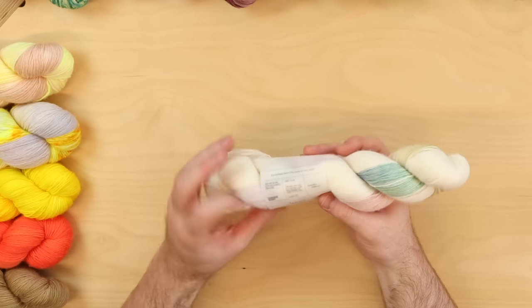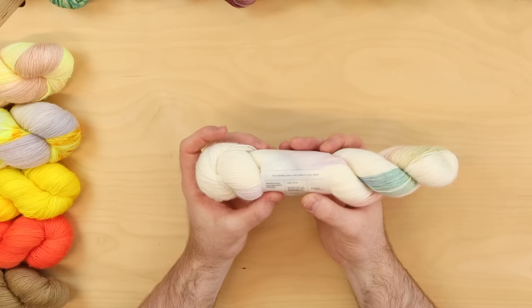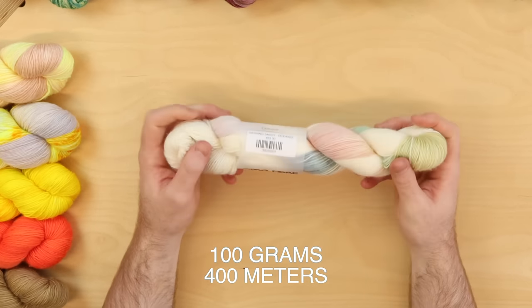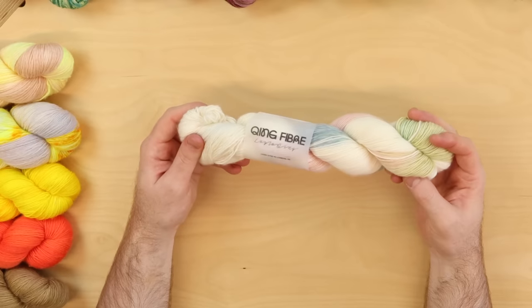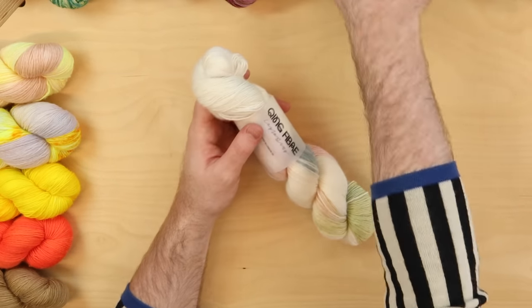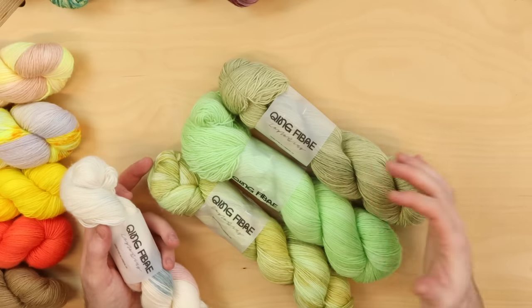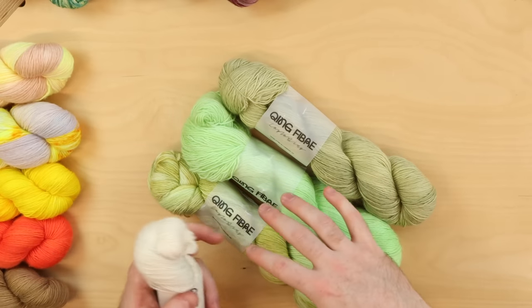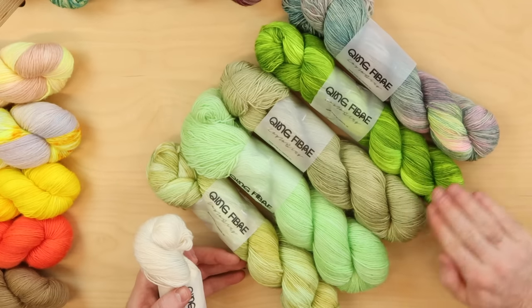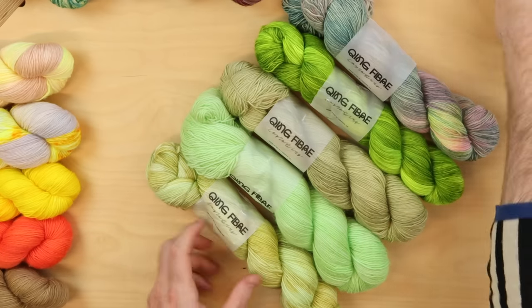If you're picky about the softness of your fibers, this is definitely one of the softest merinos we have at Stephen and Penelope. The yardage is 100 grams and you get about 400 meters per skein, so three skeins would be enough for a nice decent-sized shawl. If you want one of those big schlankets, you could do a five-skein fade or a five-skein contrast color palette.